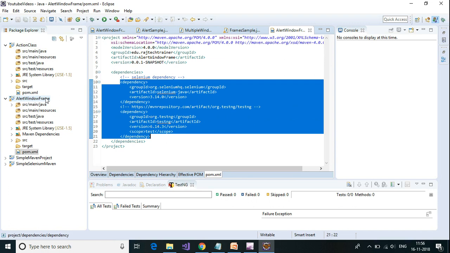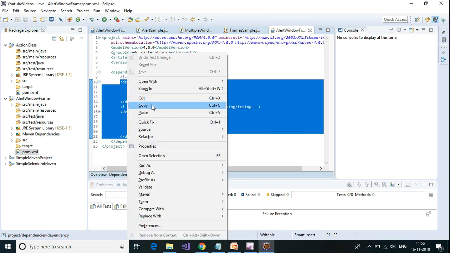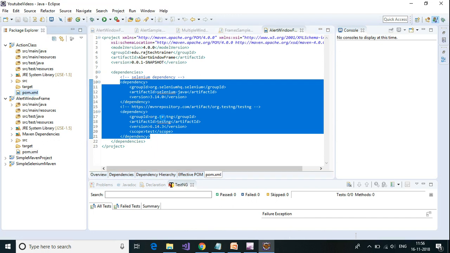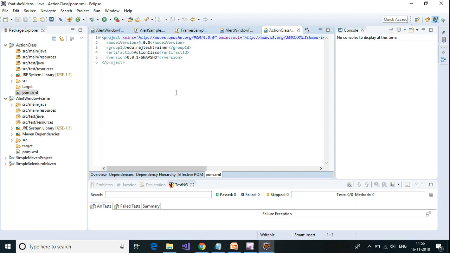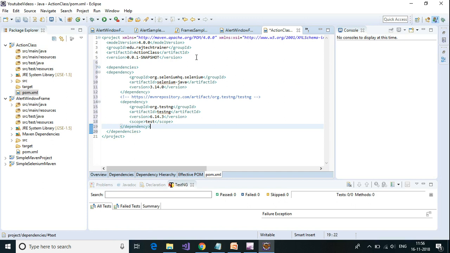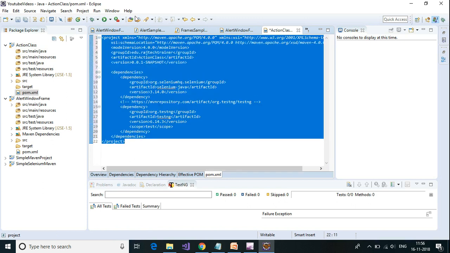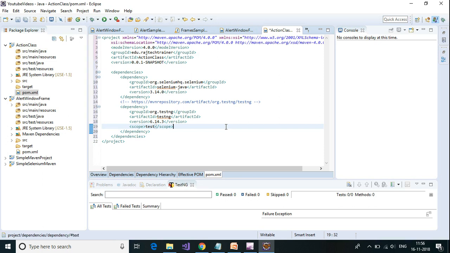For this, you can watch the video on how to handle alerts, windows and frames, where I have explained how to add this. So I will copy this and then add it into this POM file. For that I have to add dependencies. Inside this dependencies, I'll add those two dependencies, and save this.